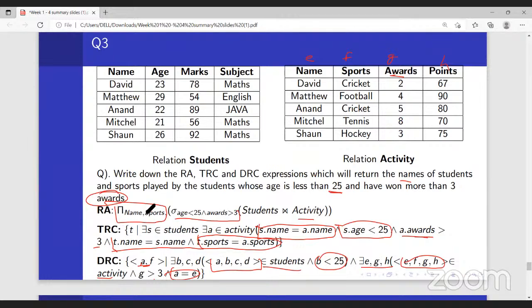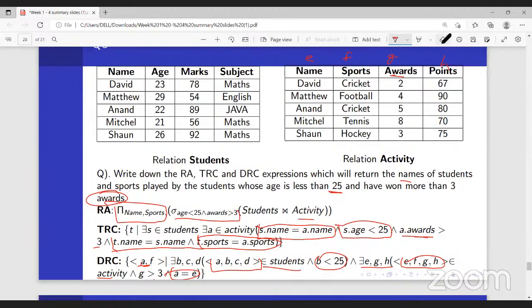So that's okay. Any doubt in this relational algebra, TRC and DRC part? No, sir. Yeah. So just keep 2 points in mind in TRC and DRC, like how to join the two tables. So we have to specify the common attribute like this, and whatever you want to return, the attribute, you have to mention like this, like t.name equals to s.name, and then again t.sport equal to s.sport.